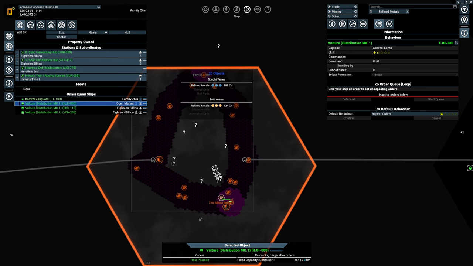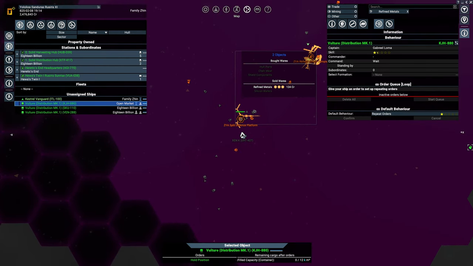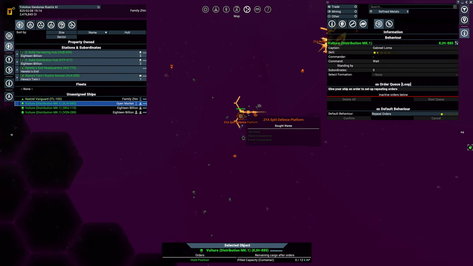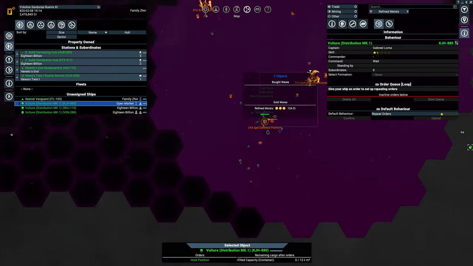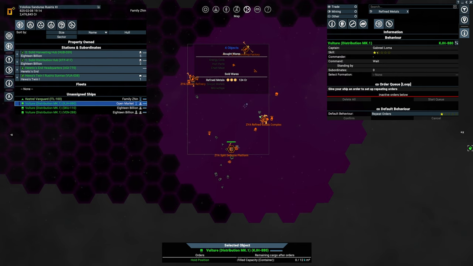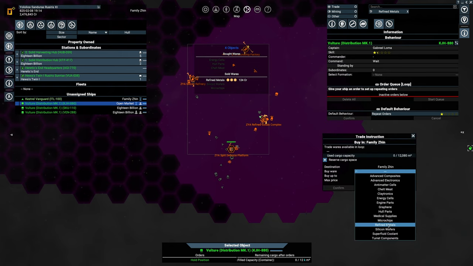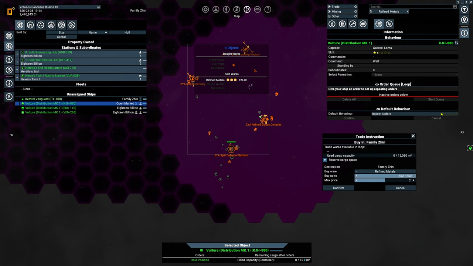Let's pause for a second. Yeah, look at this. Xenon K. They are really starting to push. So yeah, we could actually quite soon lose the ship that we're planning to use. But you know what? We don't mind. Buy again. Refined metals. And we'll set it up to a maximum of 130.